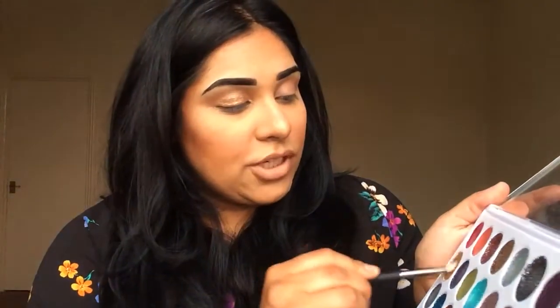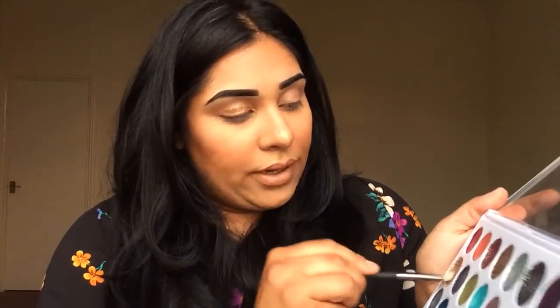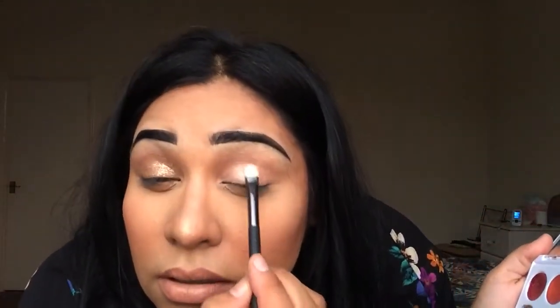I've applied that with my finger, and I have got quite a lot left on my finger, so I'm just going to put that onto my wrist so you can see. That's quite a lot left over, really. So that should have been on my eye. What I'm going to do next is use a flat brush with the same shade. I'm going to go in on my other eye and see how that goes on. So again, just pack it on.